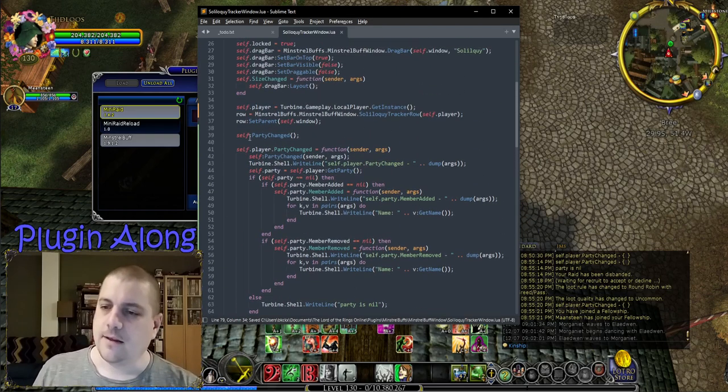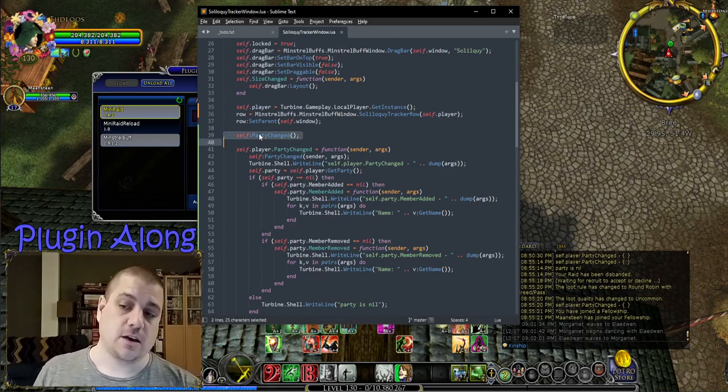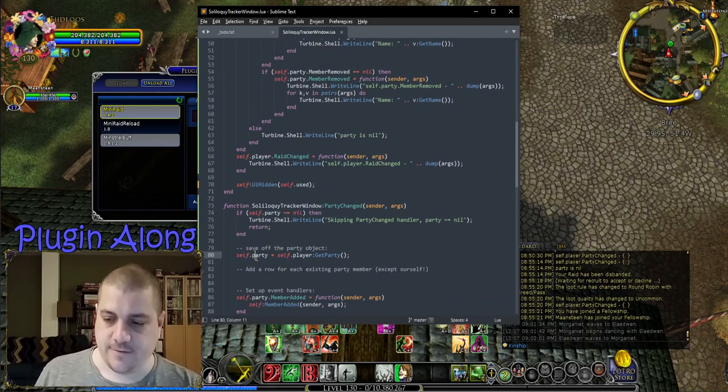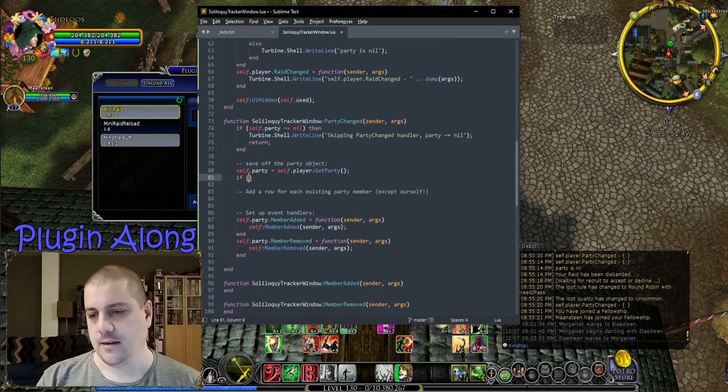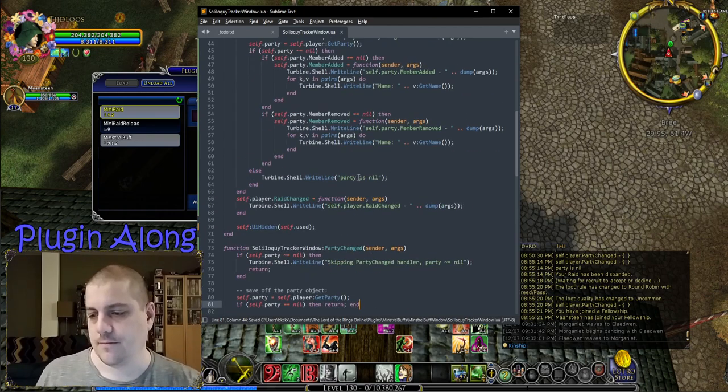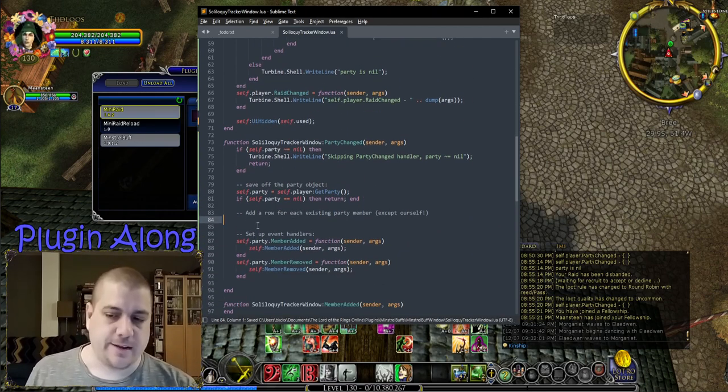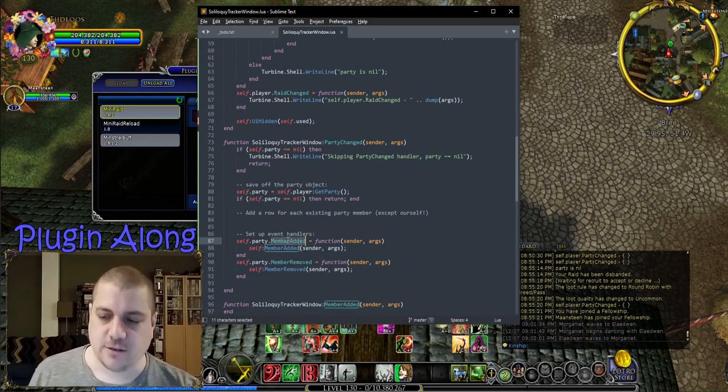And then party change, we can just call that. If the party object is null, that is fine. If self.party equals nil, then we're done. Great. Then we won't try to iterate through the party, then we won't try to set callback functions on a nil.